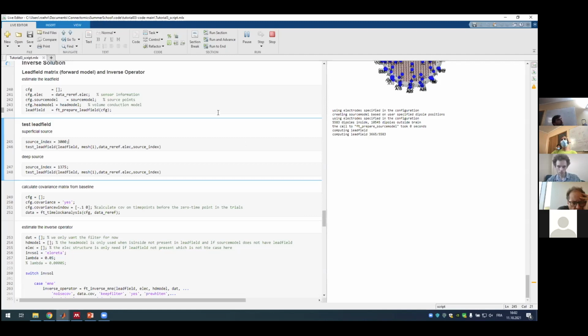Okay, I was hoping that it was finished while saying that, but it's not. The thing is that the lead field can be wrong because it's a model. So it's always good to verify that the lead field is correct, and to do so, you just represent how one single source projects to the scalp level.